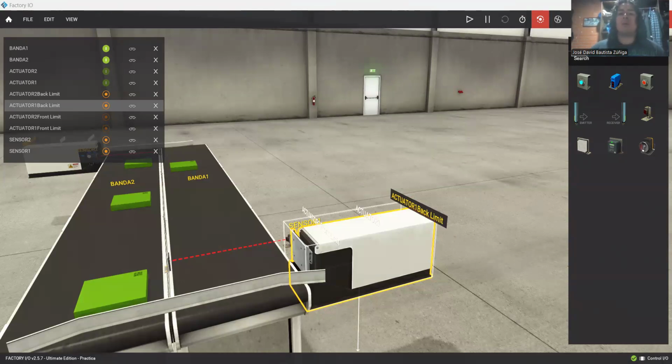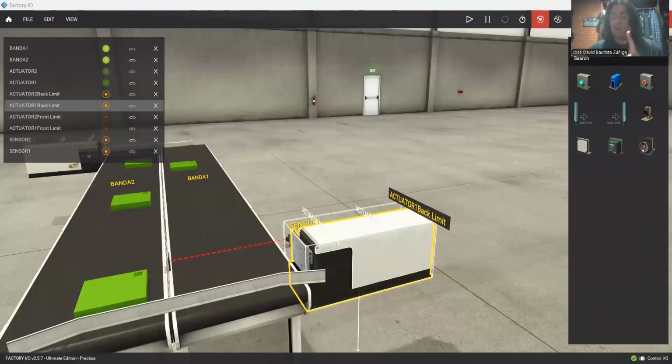A very important part: when I press this button, band 1 and band 2 are going to be powered on, and both of them are going to be moving with the boxes on the band. Then the boxes are going to pass the sensor, which is this block right here. When the boxes are sensed, the sensor is going to fire a trigger, which is this box right here.